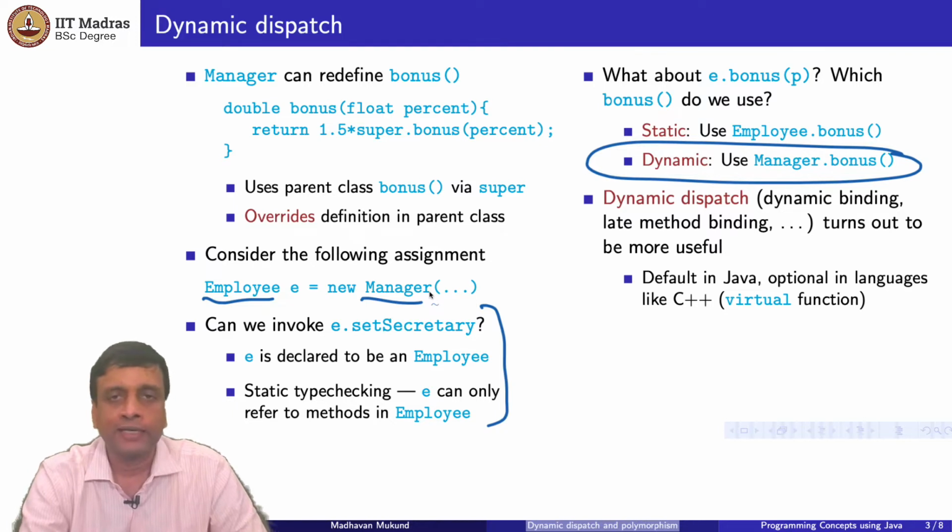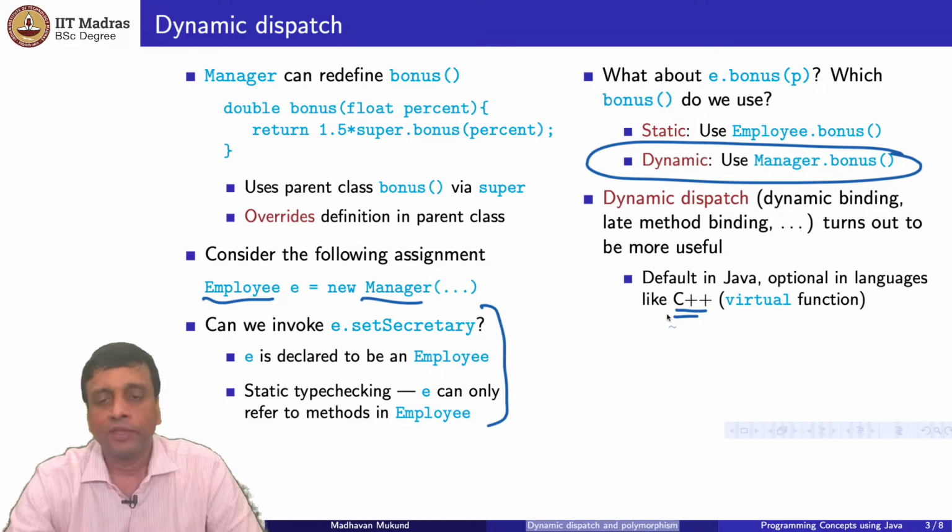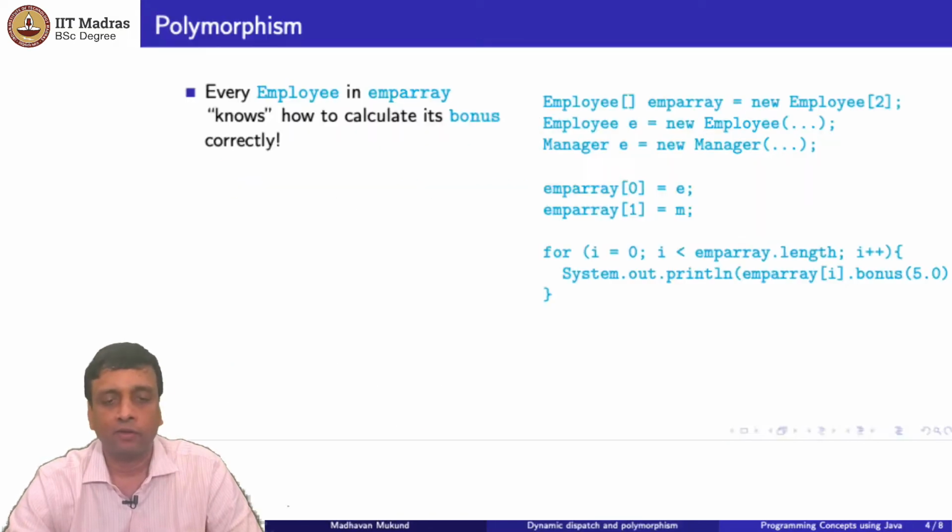Not all object-oriented languages do this. In C++, for instance, which is another popular object-oriented language, if you want this behavior, you have to define that method or function to be something called a virtual function. If you don't call it a virtual function, then the static function which is associated with the class which you have defined your variable to use will be used for that variable. So virtual functions are explicitly declared in C++. In Java, every function behaves like this. Every time we have a method, it is dynamically taken based on the runtime type of the object.